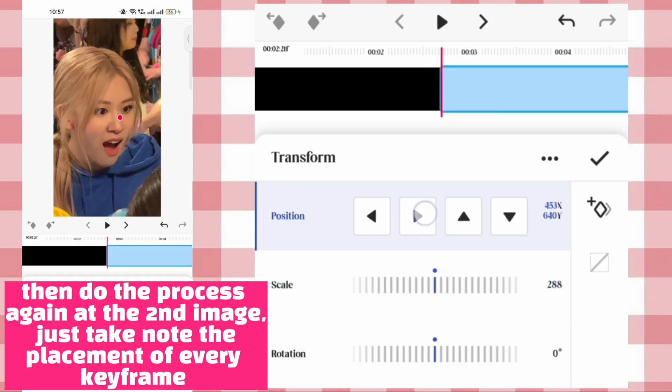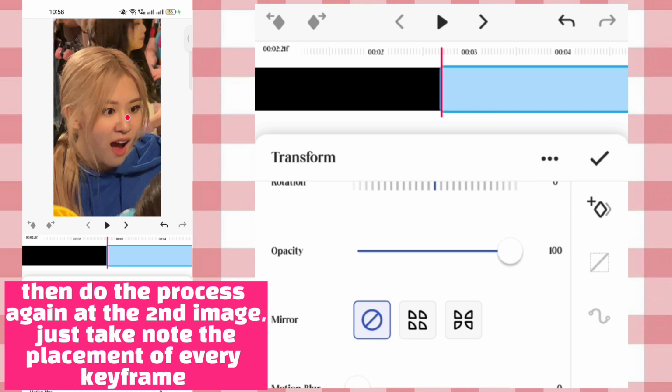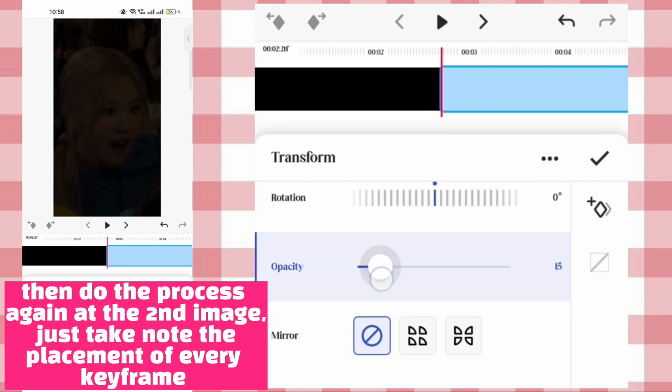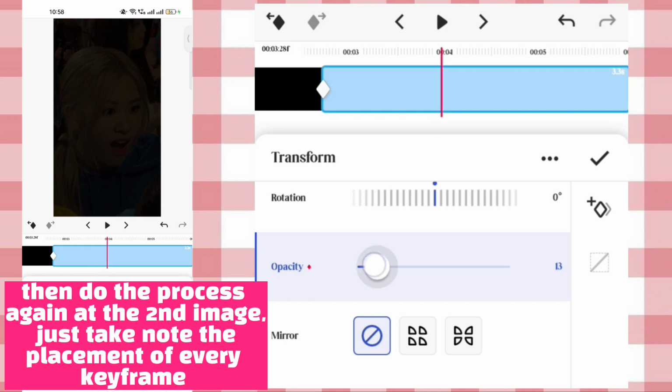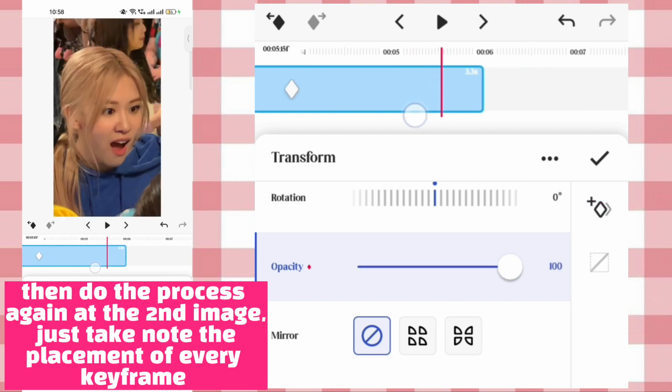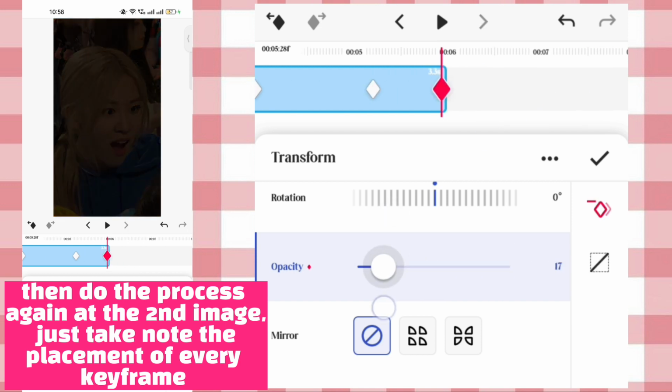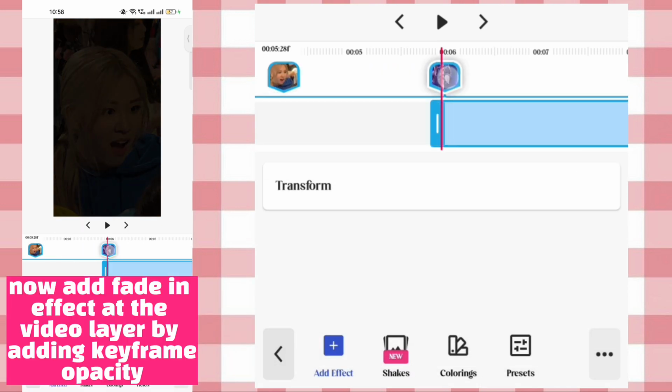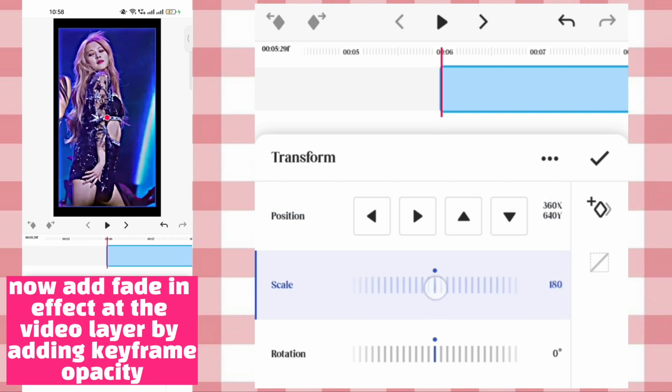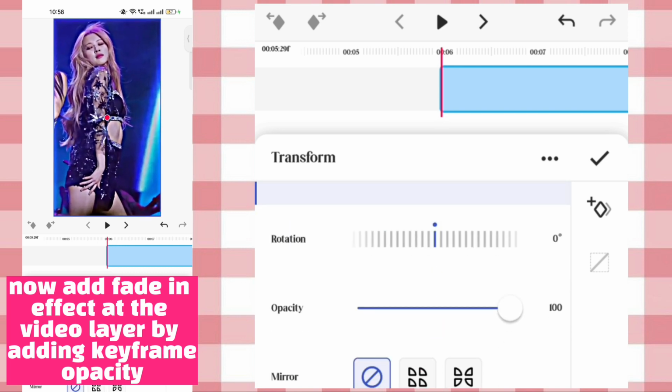Just take note the placement of every keyframe. Now add fade in effect at the video layer by adding keyframe opacity.